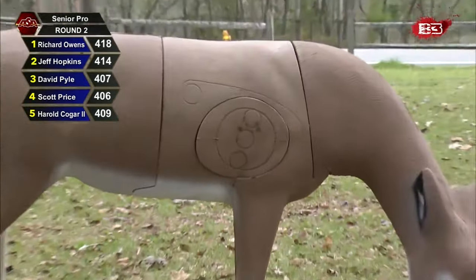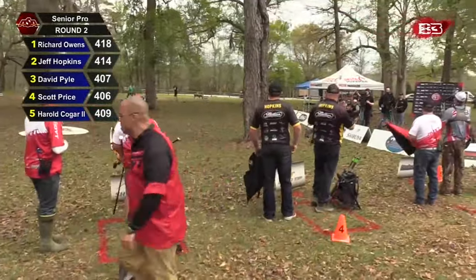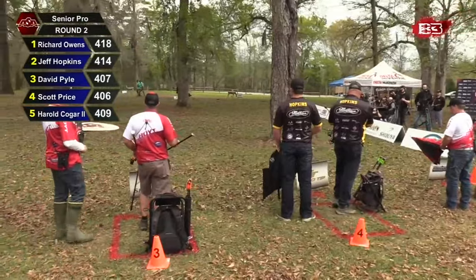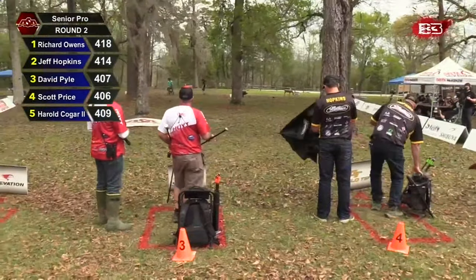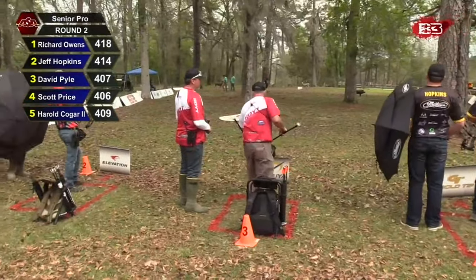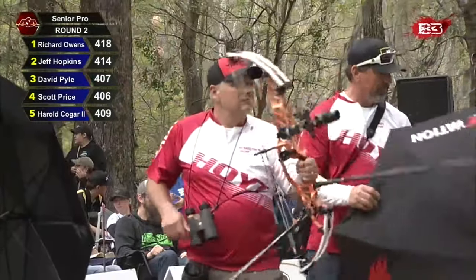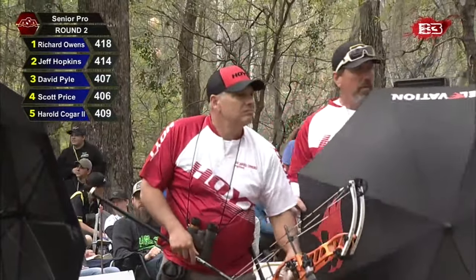You don't have to call it. But you do have the option to shoot that high ring, and if it is the upper 12, if you do shoot it, you have to call it. If you accidentally hit it and don't call it, it scores as a 10. And vice versa, if you call the upper and accidentally hit the lower, it scores a 10. It's now out of play. And, of course, keep in mind the 14 is in play as well. So if someone wants to get really gutsy, and we definitely expect to see that in some of the matches coming up.